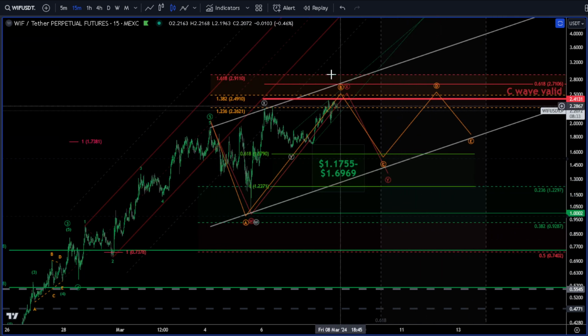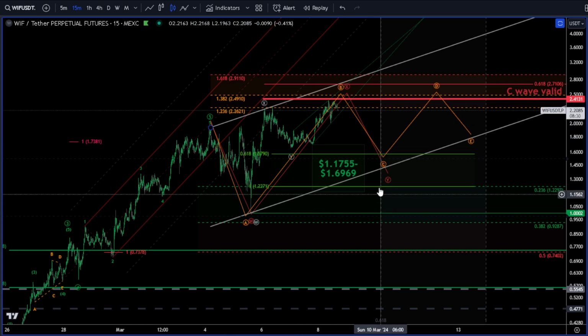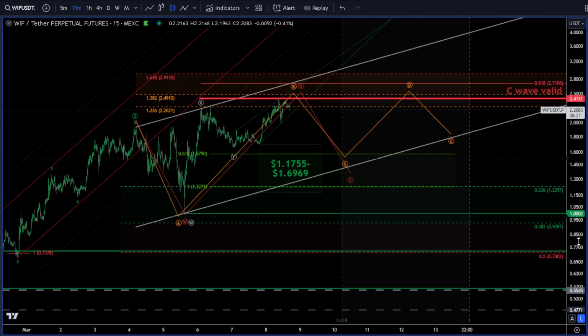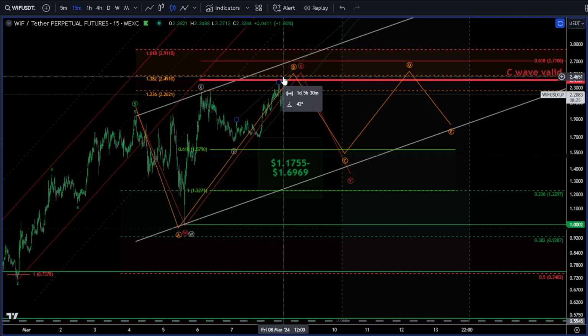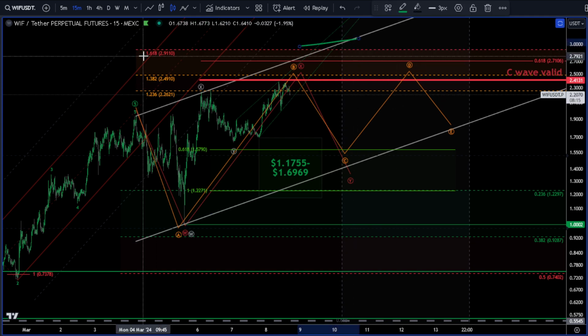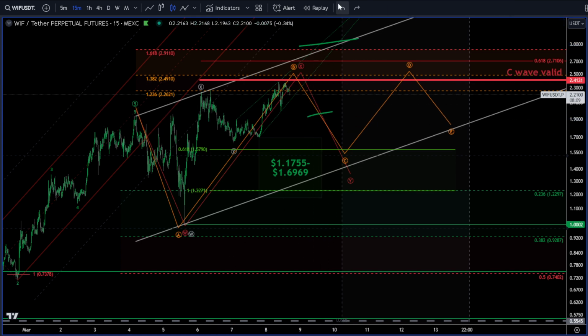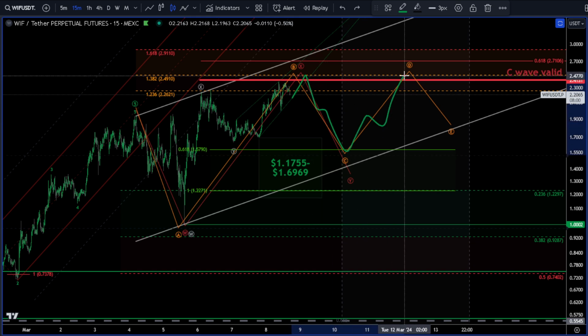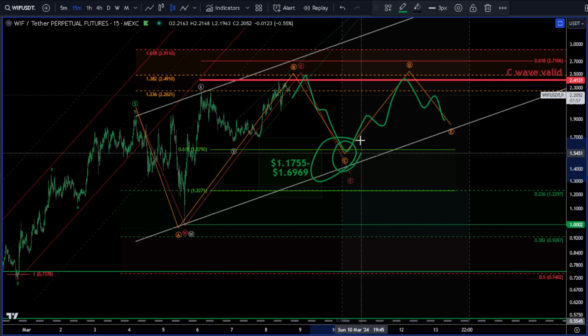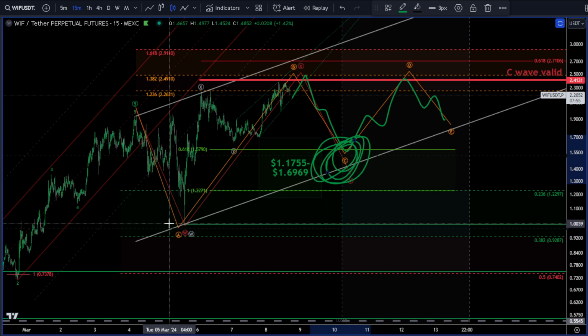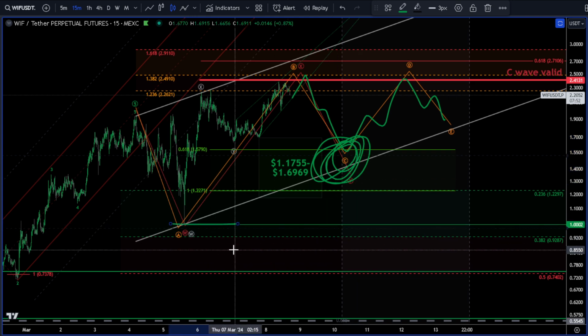All right, so that's what I'm looking for: expanded flat, running flat, triangle, and least probable is this is a completed WXY, and this is a 1-2. Least probable though, and the only way I'd enter that is if we pass that 291 at the 1.618, and again, stop would go wherever the wave 2 pivot is. All right, so it looks like we might grind sideways here a little more. Can get one more here to the upside and then make this CDE in that triangle scenario. But either way, I'm looking to buy at this area. If we make it down, stop at this pivot here at around $1.